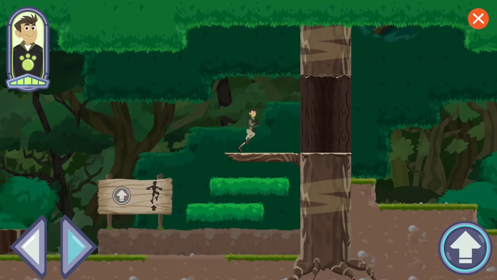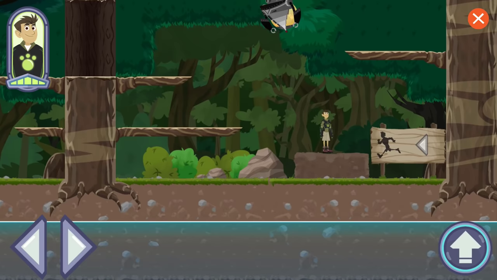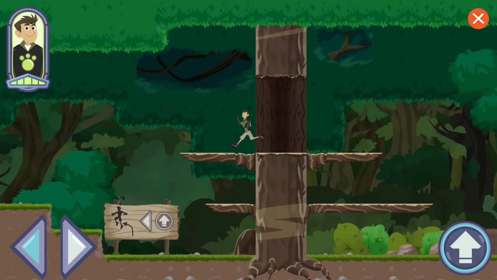To jump up to these higher branches, press and hold the jump button. Look out, the Zackbot's turning around. To run left, press the left arrow button. To go up this hill, press the jump and left arrow buttons at the same time.